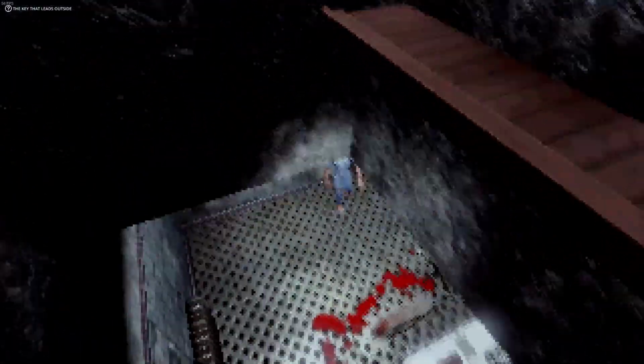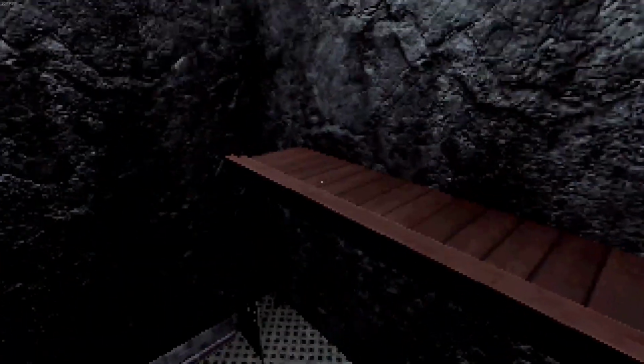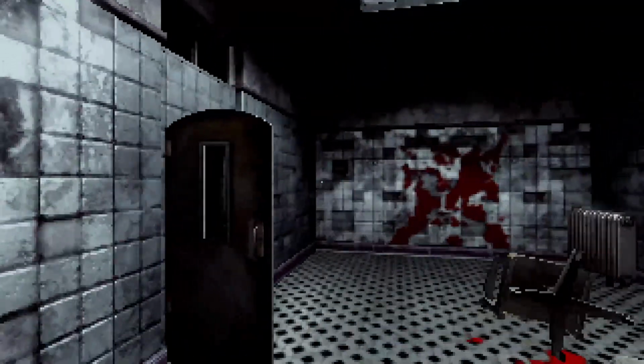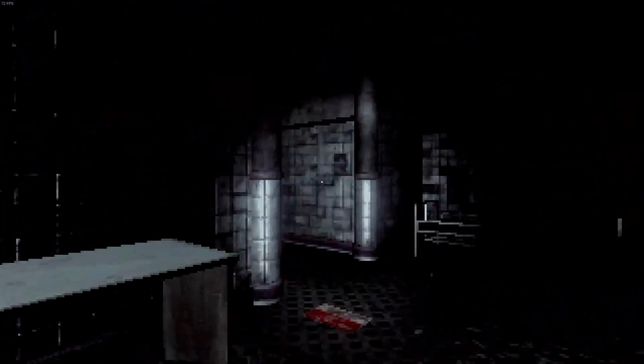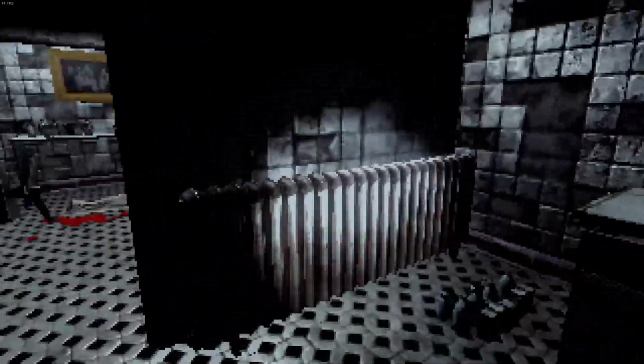A key up here. Nice. Oh, that's pretty cool. Okay, we got another key. Stop with the fucking crying radio. Okay, this seems like... oh, there he is. Fuck you, dude. What if I climb the ladder? Can he get me if I climb the ladder? We're about to see.